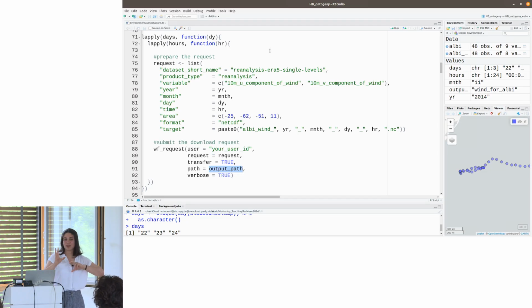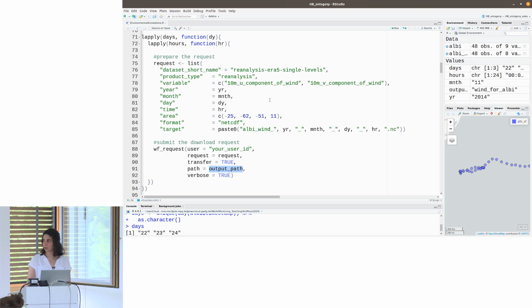But if you make many requests, there's again a stop sign that says, OK, no, you've requested too much. Then you have to wait for a certain amount of time, and then you can request again. These things really depend on how big of a data set you need. So just be aware of it, inform yourself of the limitations, and then decide how you want to approach requesting data.